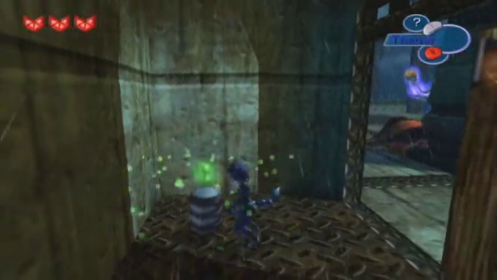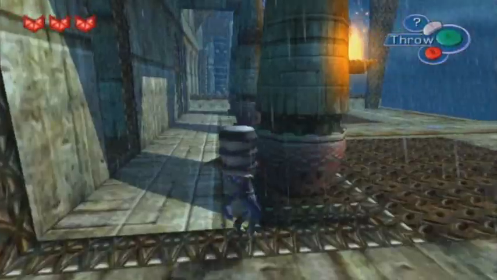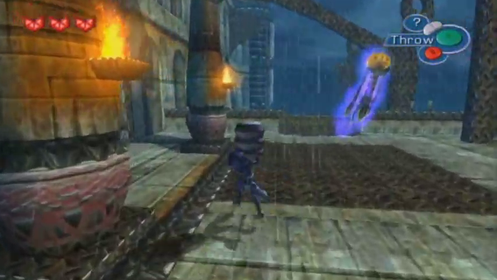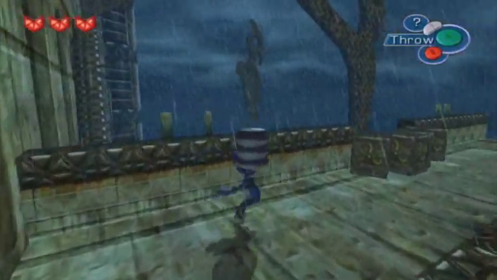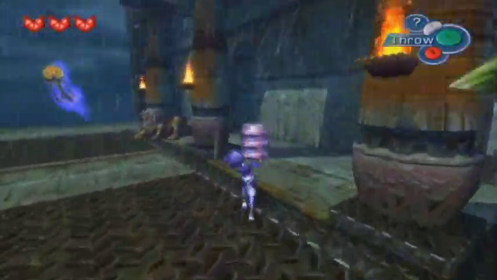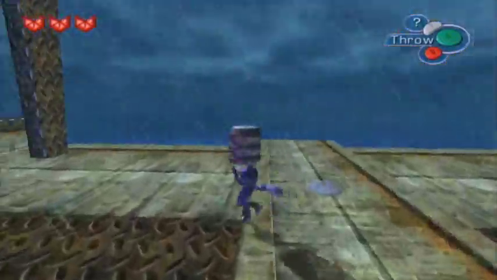Alright, now we get exploding barrels. Now, I'm sure you know the L button is the only way to move the camera, although it does move automatically in other situations. The C stick obviously does not move it. It only uses your inventory. So, hopefully you won't have problems with that. These things you want to try to avoid. Actually, no, I'm going to kill them.